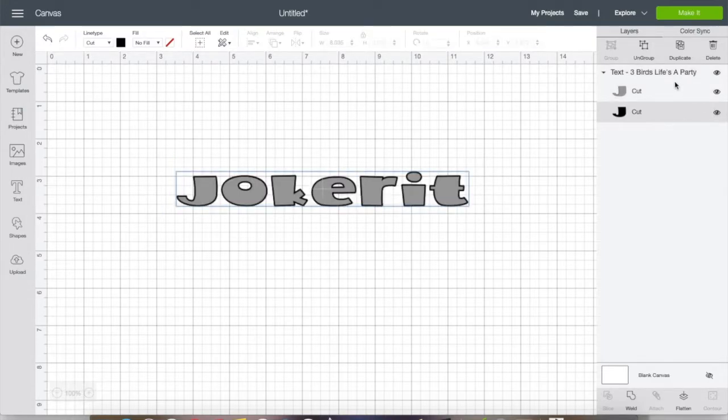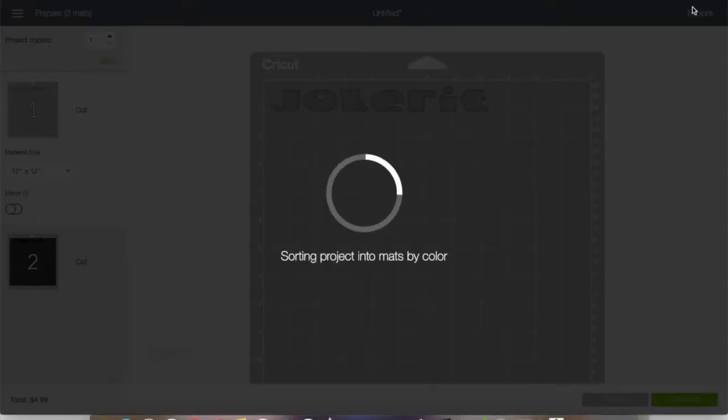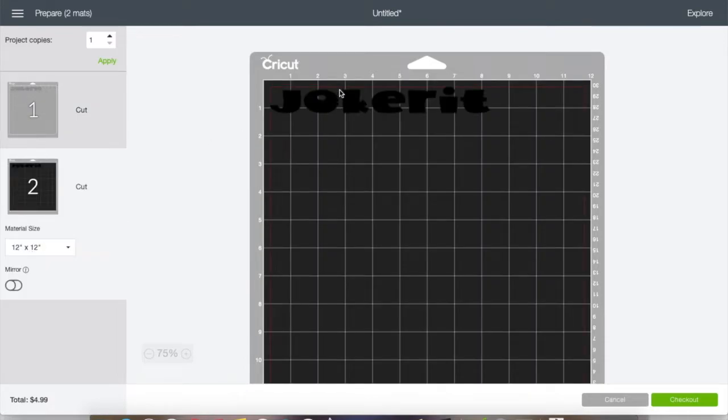So this font would cut into different colors. So you have the gray on the inside and the black on the outside. Now you could change the color if you wanted it to be blue or green. You can do whatever you want with that. And then when you go to cut it, it will give you two different mats. So it's saying to cut the part on gray, and then the background with the outline would be on black.